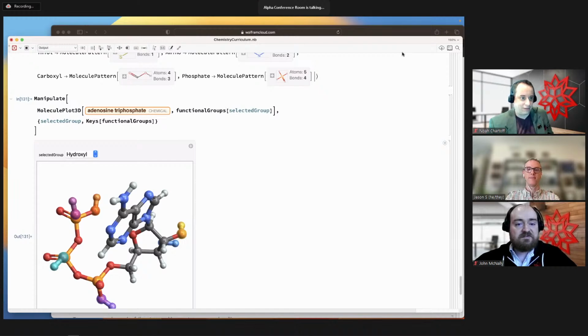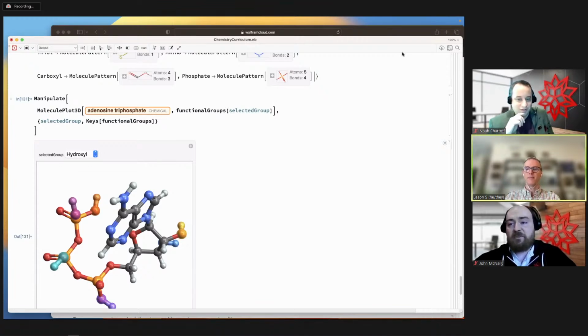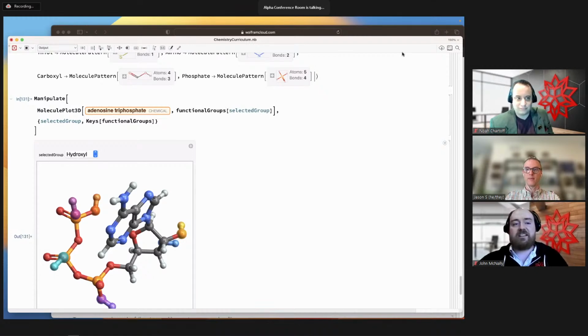Yeah. Like in this situation where the functional groups code was one you created for this example. I love how you can go as deep or as shallowly into this as you want. Something I've learned from some of our colleagues at Wolfram U, which is a handy tip: if you know how the syntax for a function like Table works, because you want to make a list of things, then you already know how the syntax for Manipulate works, because it uses the same syntax. Once you've learned one thing, you don't have to relearn everything, just use a different function.